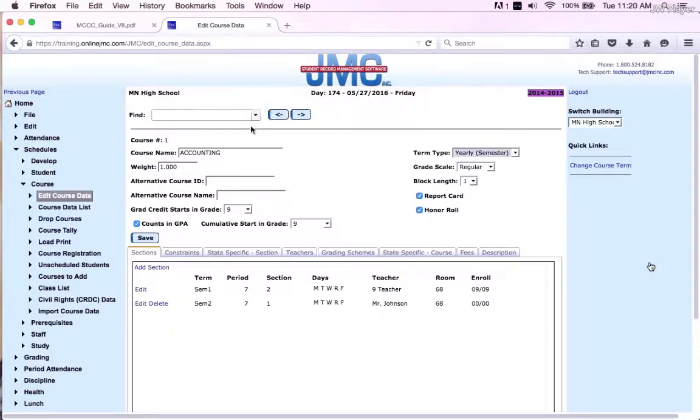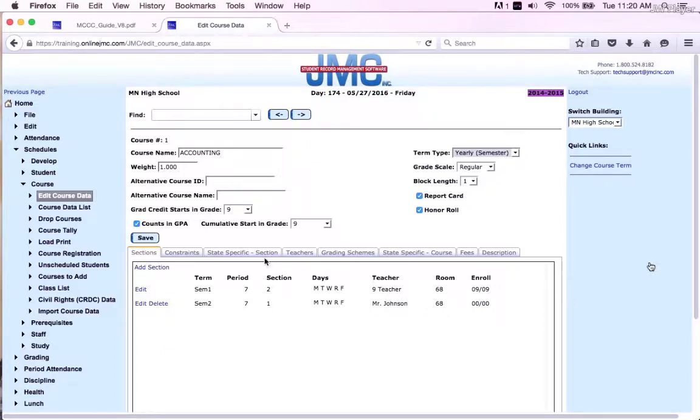Okay, so here's the course name, here's the term types, and so on and so forth. All that information is going to be set up for you already because the year has already been passed. So here are the items that I'm most concerned with. Number 1, each course needs a teacher and a room. I'll show you how to run a report in a little bit to make sure that you have those things listed. So a teacher and a room need to be listed.